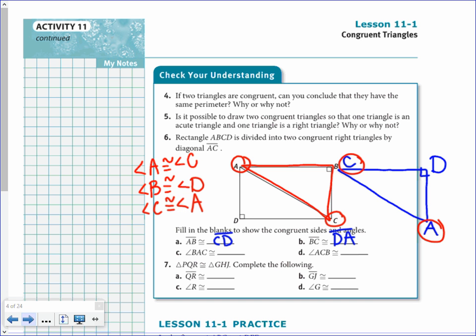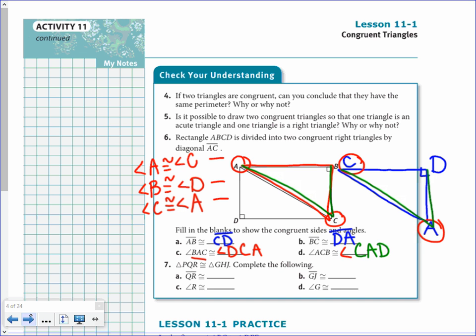They end up getting moved, and they map to the other one. So then, when you're looking at this ordering, angle B gets mapped to angle D, and then A gets mapped to C, and C gets mapped to A. By the same logic, angle A, C, B gets mapped to angle C, A, D. And so that would be what you would have for number 6.